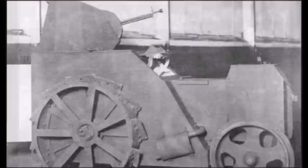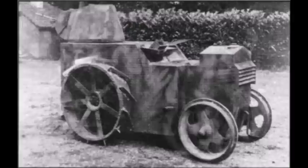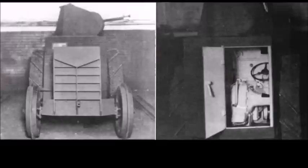Now this tank was designed during the proposed German invasion of Britain, also known as the Battle of Britain, which never happened because the British Air Force managed to hold off the German Luftwaffe. So yeah, this tank was pretty useless. I mean, there's nothing that the British would have been able to do with this tank at all. If the Germans had actually been able to invade Britain, even a Panzer II with its 20mm autocannon could defeat this tank.